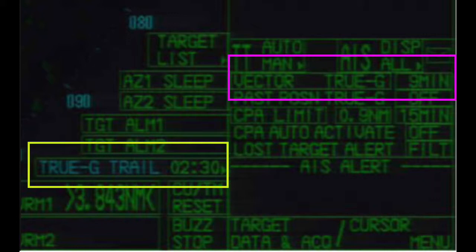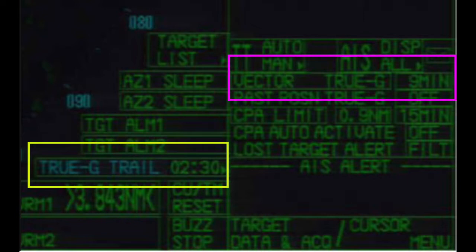The true trail of the Taki CF crystal looks like it is not passing on the ship's bow, but actually it's always there, because its compass bearing or relative bearing never changed. So this true trail needs to be set to relative trail, and the time interval needs to be longer, so we can make a more correct estimation of the collision risk. 6 minutes, 9 minutes should be okay.